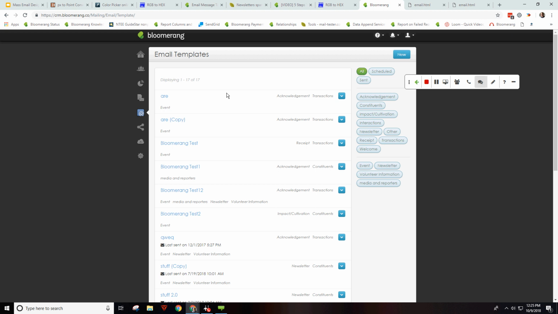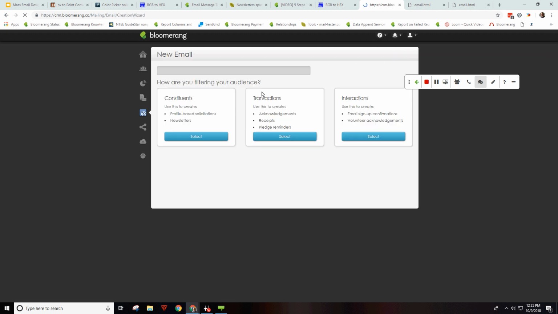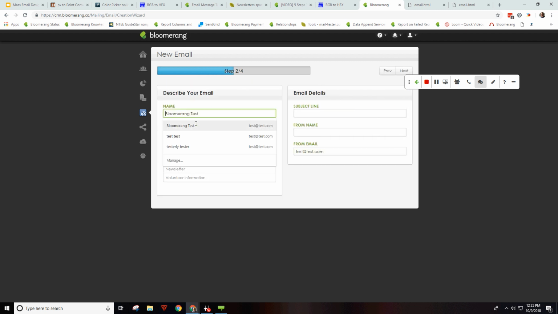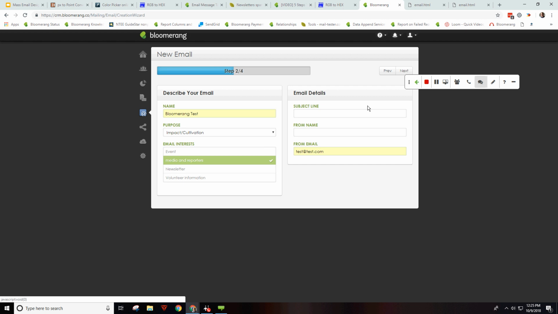So one thing I would recommend, and this is the same thing you can use for reports and letters as well, is to use an asterisk. If we create a brand new one here, we'll just do a brand new constituent-based email. So if we put in this name and choose that one, the subject line is going to be testing, and the from name will be test.